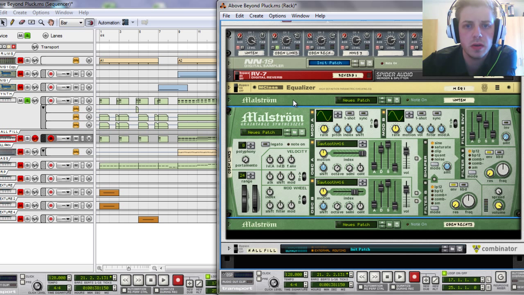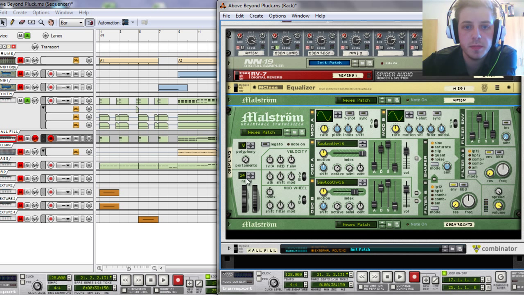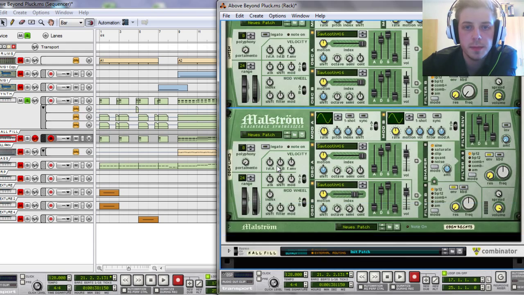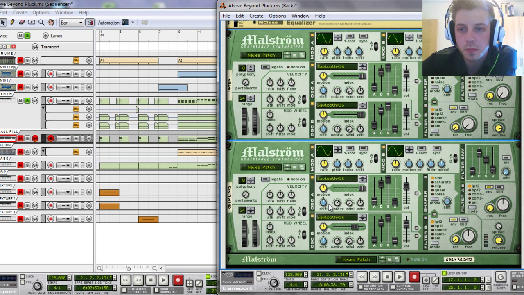You can simply copy the first Maelstrom and put the range, let me just check. This is unten, this is oben links. Actually there's no huge difference. You simply have the same sawtooth 16, index completely to the right.